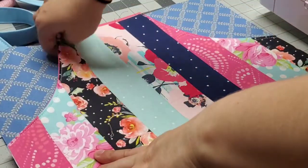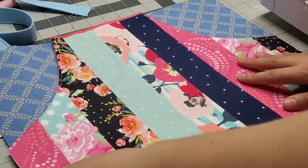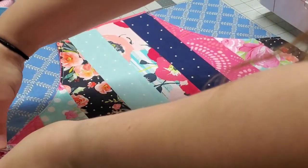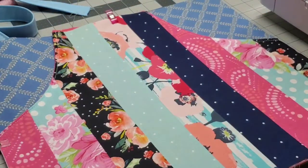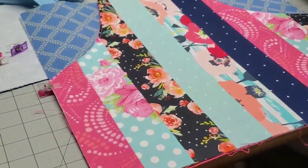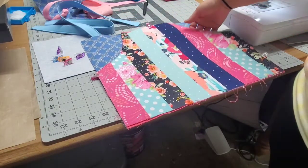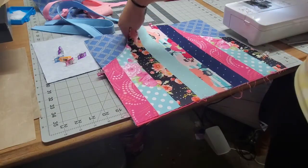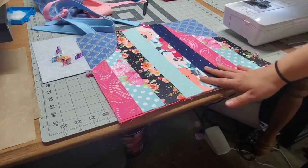So essentially what we just did was we created these little pockets here. And they are lined now so that they are nice and neat. So I'm going to just pin or clip this together slightly here. Okay. So what we did was created these little pockets here. They're lined pockets now. What you can do is do a basting stitch all the way around, not stitching this because that's the opening for the pocket, but you can stitch across here and across the top if you wanted to hold both of those pieces together.